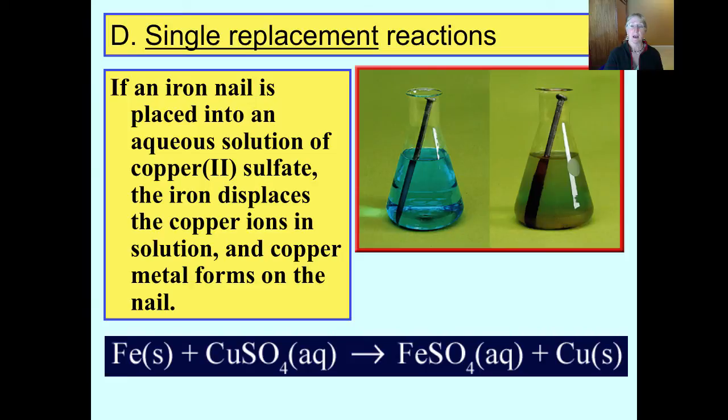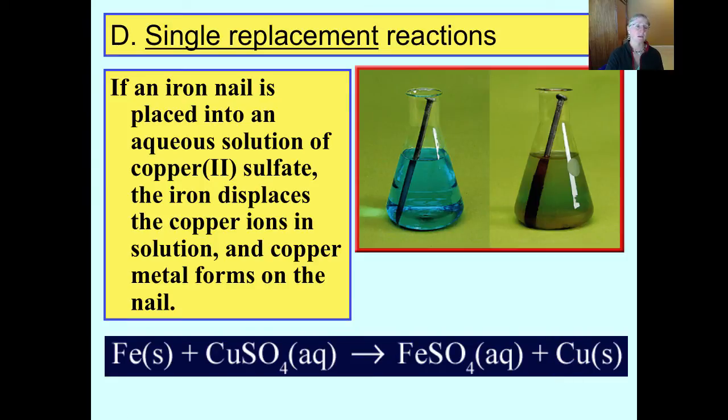Here is iron in the form of this nail reacting with blue copper sulfate. Over time, brownish coppery stuff starts forming on the nail and the reaction looks less blue. That's because as iron reacts with copper sulfate, the iron will take the place of the copper, attach to the sulfate, and produce free copper. That's the gunky looking stuff that's forming on the nail.